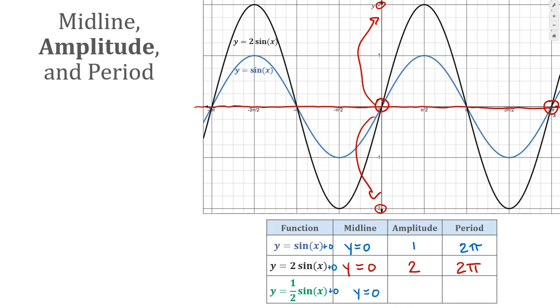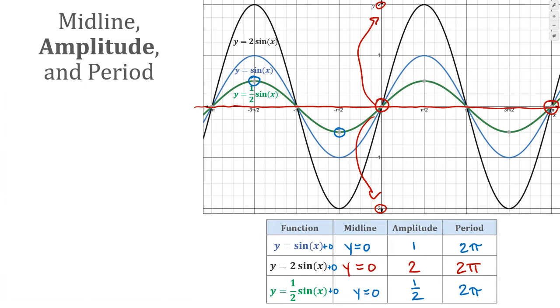And let's see if I'm right. Let's look at the picture of that. So it looks very similar, very symmetric, only instead of being stretched like 2 times the sine of x, it looks to me like someone's squashing it down. It's compressing it. And the midline, like we said, is at y equals 0, but now the highest value is at 1/2, and the lowest value is at -1/2. So I'm going to say that the amplitude is 1/2, and it has a period, it appears, nothing has changed there. We still have a period of 2 pi.